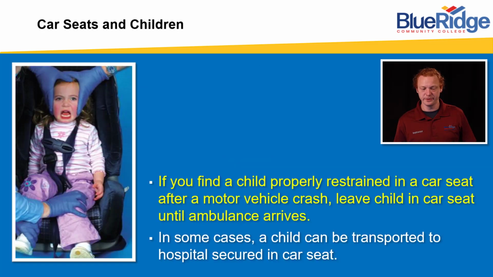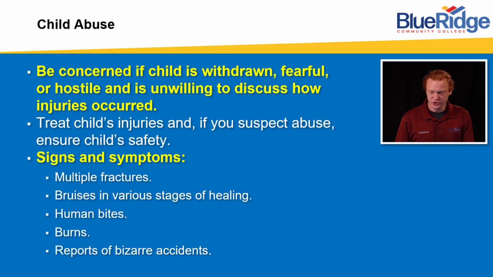Car seats and children. If you find a child properly restrained in the car seat after an MVA, or motor vehicle accident, leave the child in the car seat until the ambulance arrives. In some cases, the child can be transported to the hospital secured in a car seat. The exceptions are if the car seat is actually impeding patient care, or if there are airway injuries where you just absolutely have to get to that patient or stop some sort of hemorrhage or something like that.